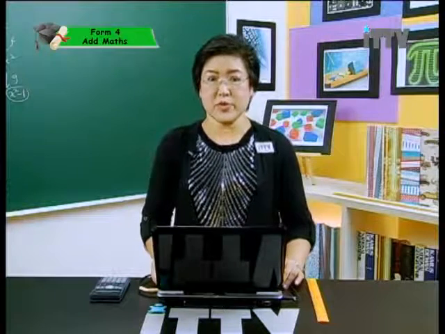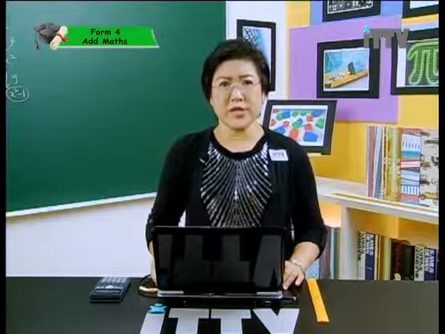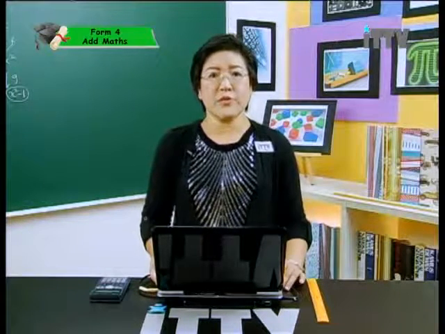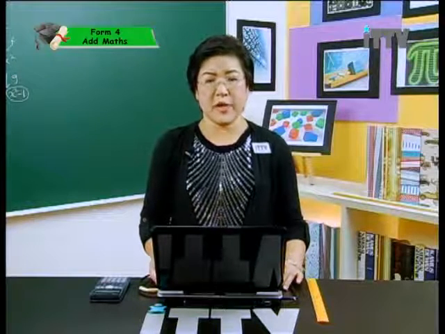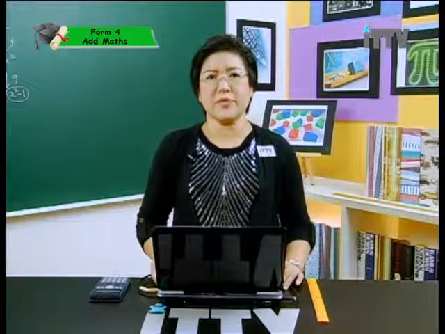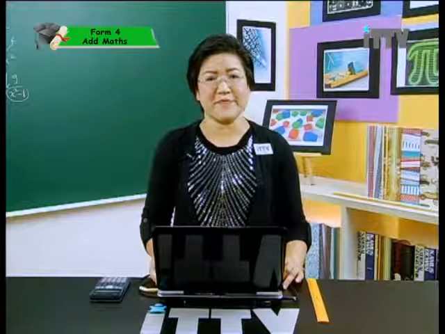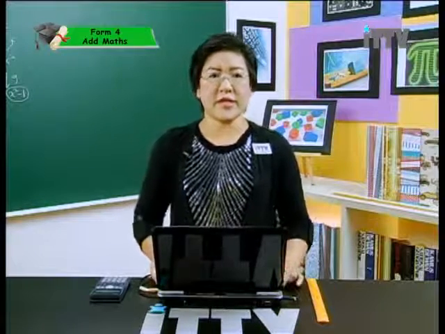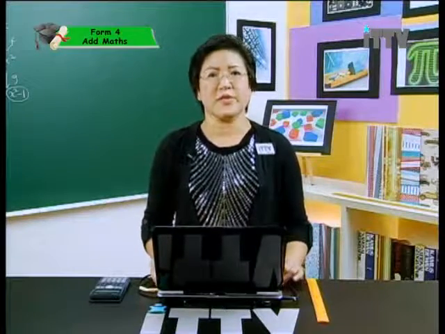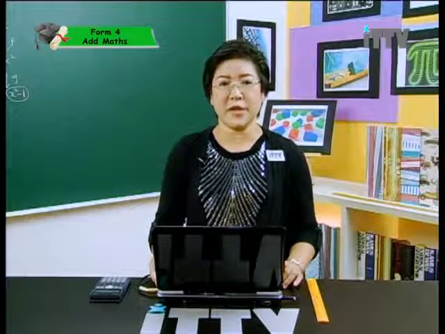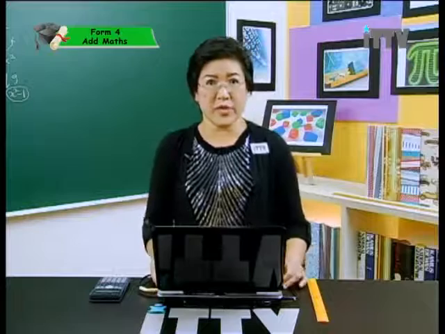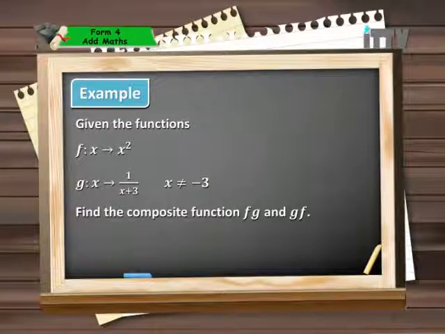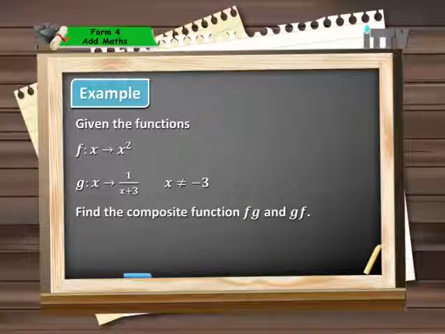When x is equal to negative 3, that would be dangerous to the function g(x), simply because x equals negative 3 will create a denominator value of 0. And whenever we divide anything by 0, we will have an undefined answer. Sometimes we call it an infinity case, but the actual meaning of that is that there's just no value that we understand. So that's why x cannot be equal to negative 3 in cases where there is a denominator with an expression in there. What we need to do is to find the composite functions fg and gf.